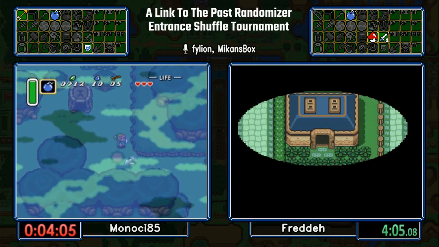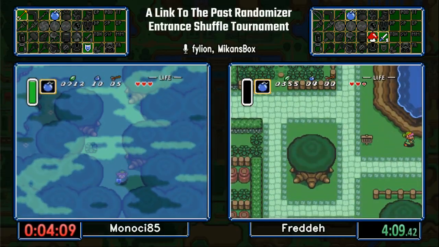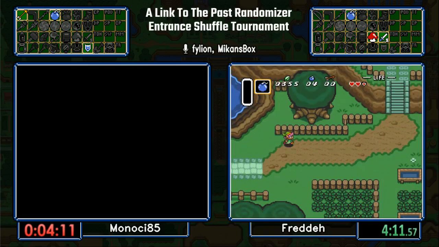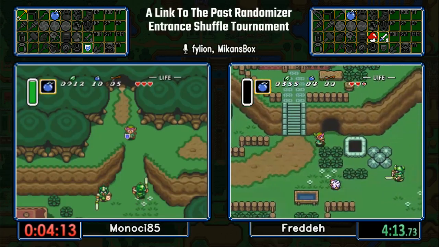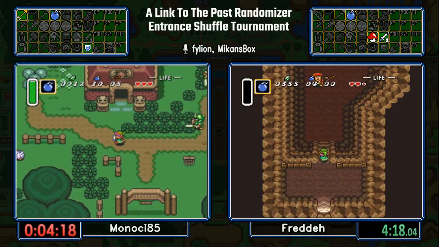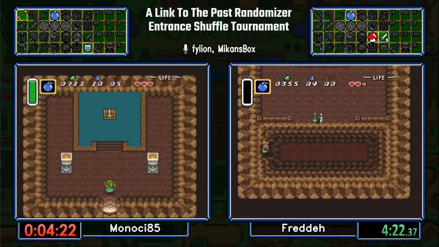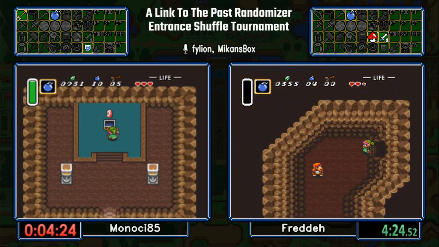Freddie just found his first sword. That was cool. Let's see, 4 minutes in. What happened in the time that we were all flashing around? They found Turtle Rock at Hyrule Castle. They found the smiths, they found the bat, and they found a lot of bombs. A lot of bombs. Freddie's about to find the half magic.